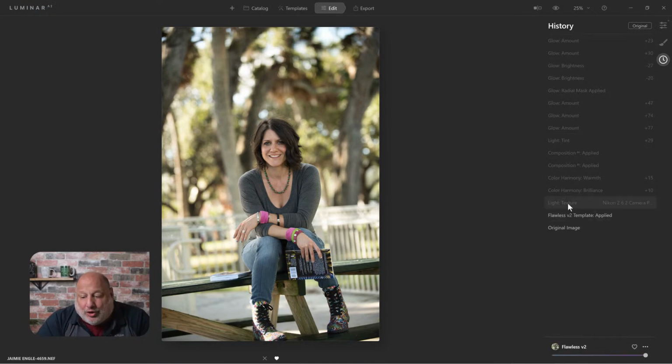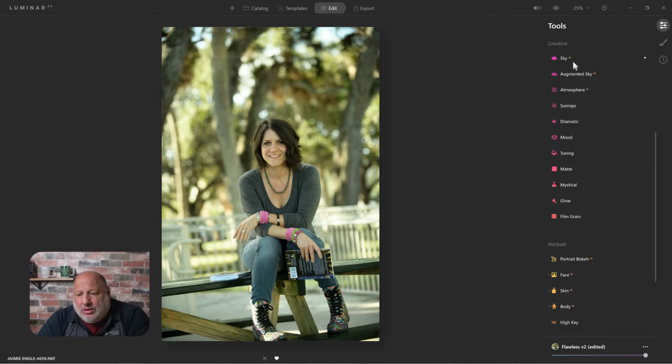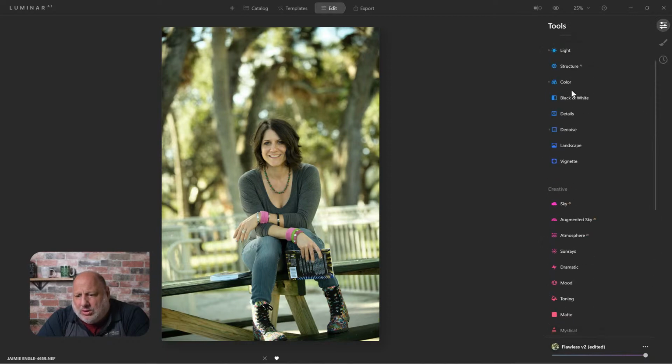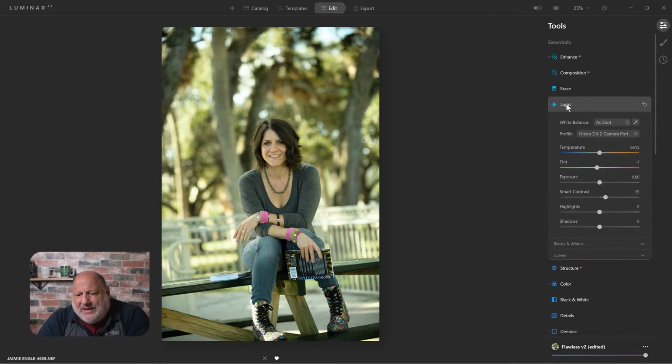Then from here, I'll go through what I decided to do with the lighting tool. I wanted to color balance this a little bit better. So from here, with the lighting tool, let's come up here. Think of this as your developing tool. I set the camera profile, and then I set the white balance based on her eye.